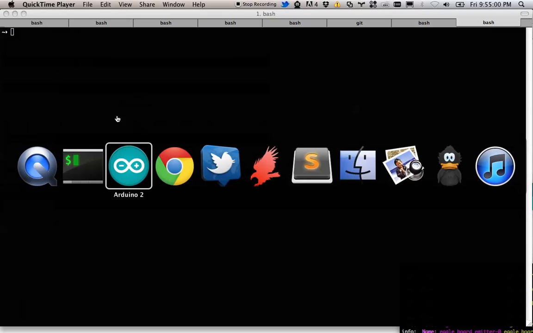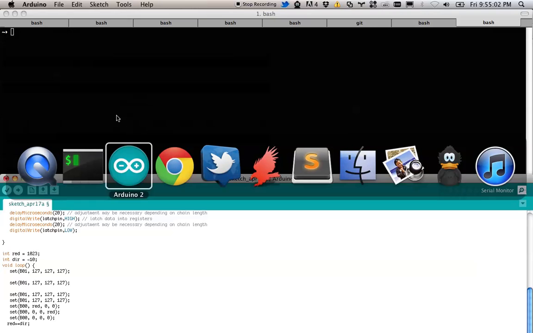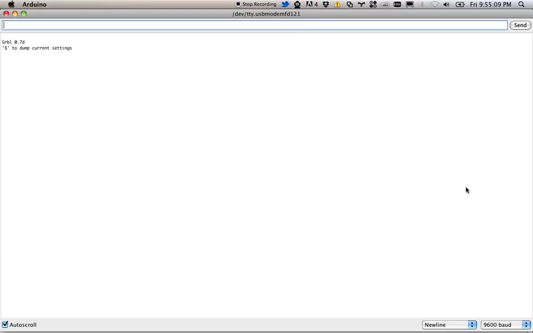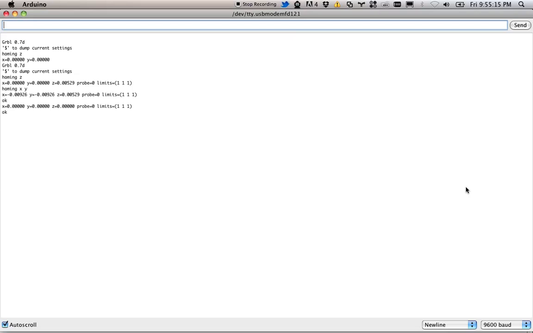But the problem is I've been using the Arduino application and a serial monitor to actually interact with grbl, like for homing it, or figuring out where I am, or just running regular commands. I've actually been using this.